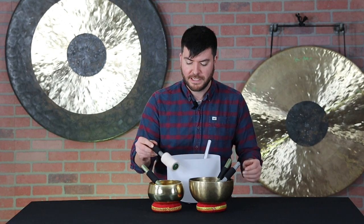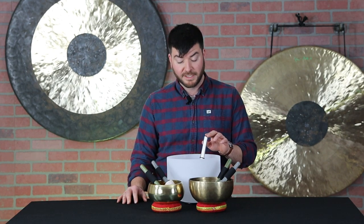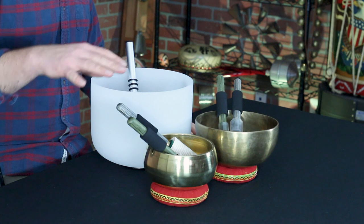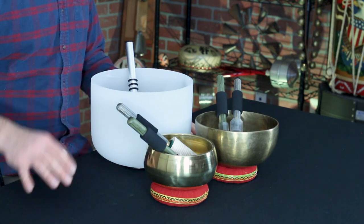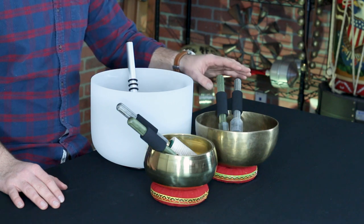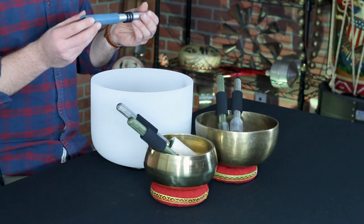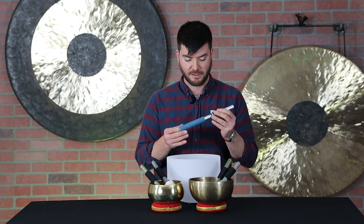This is the leather series. We also have the Polycarbonate series and the Silicone series here. I'm gonna tell you a little bit about each wand, and then I'm gonna tell you about the bowls that we're gonna play them with. So, for the leather series, we have a size small as well as a size large singing bowl wand. For the Polycarbonate series, we have both a size large and size small singing bowl wand. And then we have this size large silicone singing bowl wand, which we're gonna use on this largest bowl.